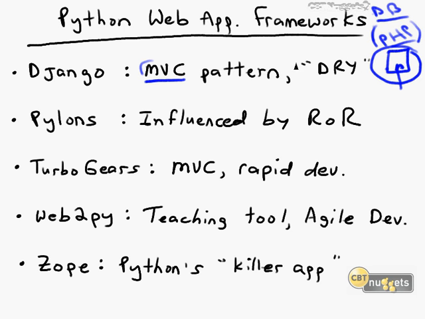The M in MVC stands for model or data model, and that's almost always represented by your back-end relational database schema, how you've designed your tables, columns, constraints, etc. And then finally, the C in MVC stands for controller, and this is your middle-tier application logic that interfaces between the back-end database or your data model and your front-end view presented to the user. Now you'll notice that in this representative example of 5 popular Python web application frameworks, at least 2 openly subscribe to the MVC pattern. Really, all of them do to a greater or lesser degree.